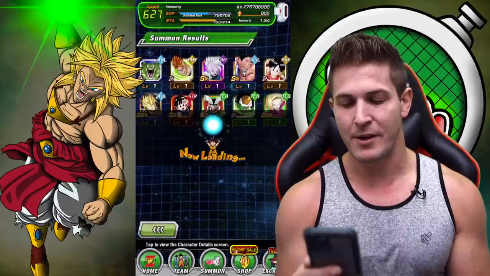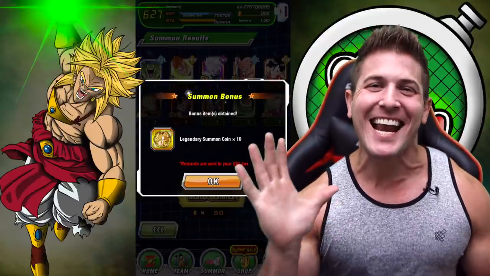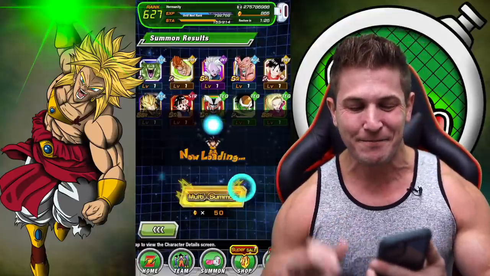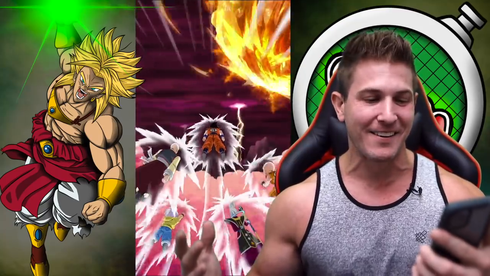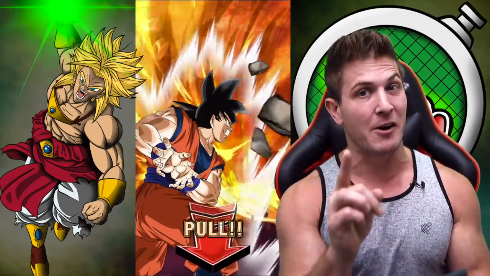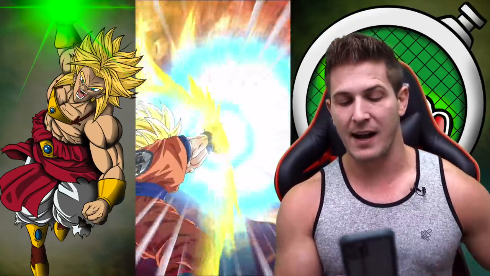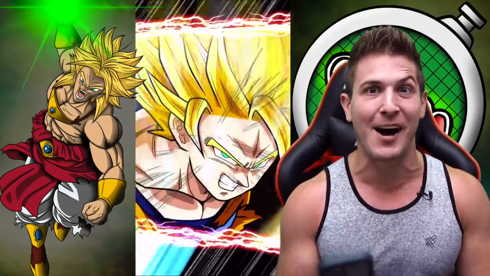All right, guys, here we go. Let's build up that Spirit Bomb luck. Let's get it as high as we can. Jumping in. Here we go. Group summon if you want to. You know it's gonna be fire. Yeah, Whis. Can you rewind the time on your own without your boy Beerus? We're about to find out. We are about to find out.